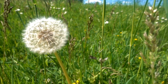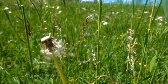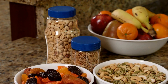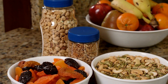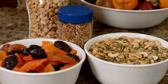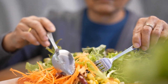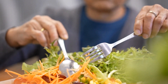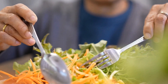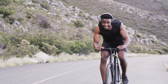Conclusion. Dandelion's cleansing properties are not just beneficial to the kidneys and liver, but also for your overall well-being. Its diuretic and bile-stimulating properties, as well as its extensive nutritional profile, make it a great natural treatment for these vital organs. It can be consumed as tea, in a salad, or used as a substitute for coffee, making it easy to integrate into your daily routine. Take advantage of the benefits of this remarkable plant to feel the positive effects it has on your kidneys, liver, and overall health.